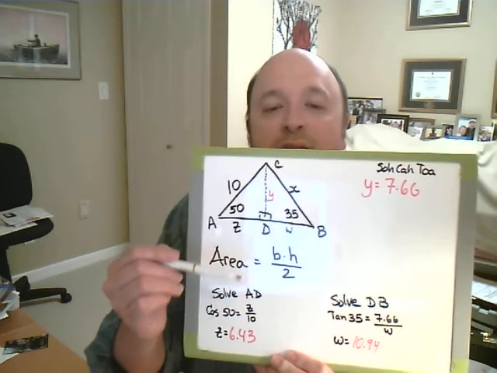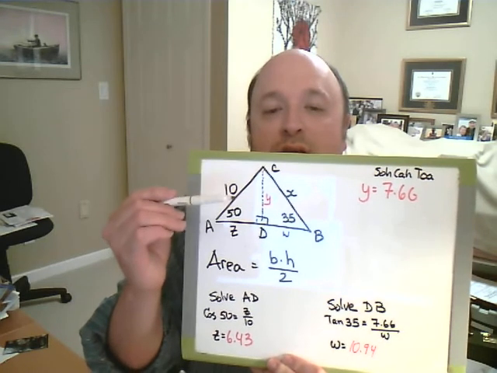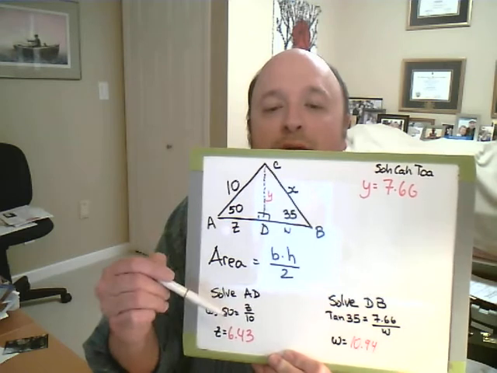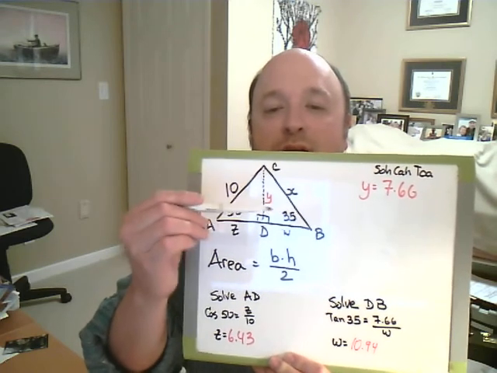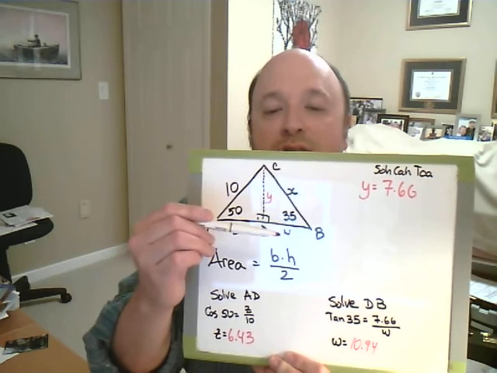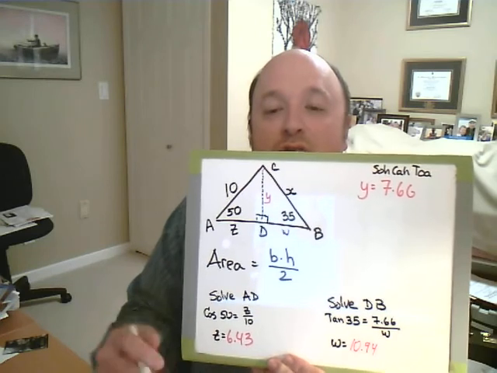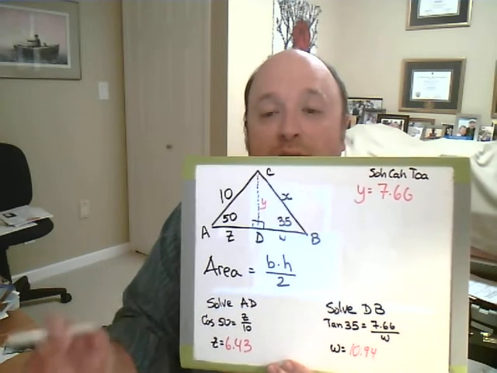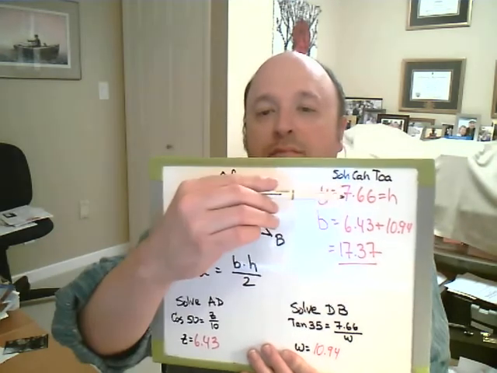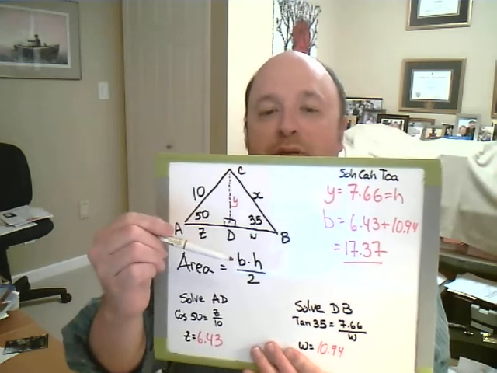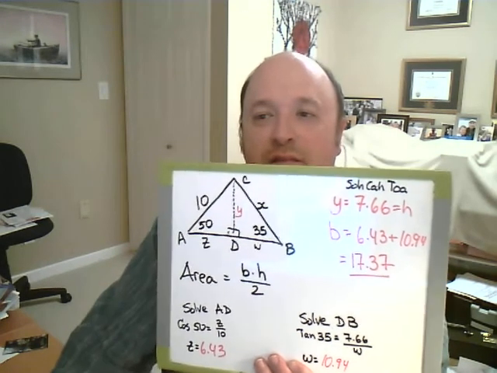So this is the math for the first part, A to D, because cosine, adjacent over hypotenuse, 50 degrees, down here. And the other one, D to B, so tangent, because we have opposite and adjacent. That's this, and so there's the calculation. To add them up, that would get you the base. So there's the base, there's the height. Our formula is base times height divided by 2. So we just plug in those numbers and calculate the area.